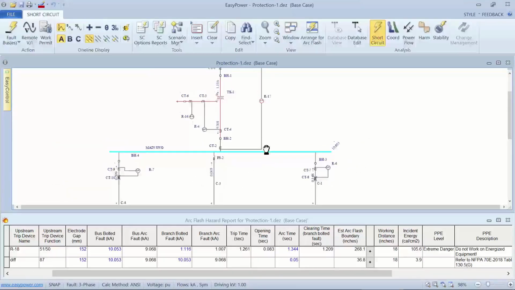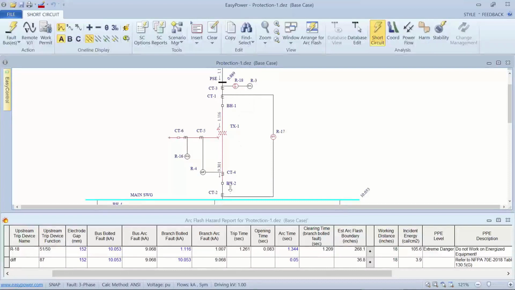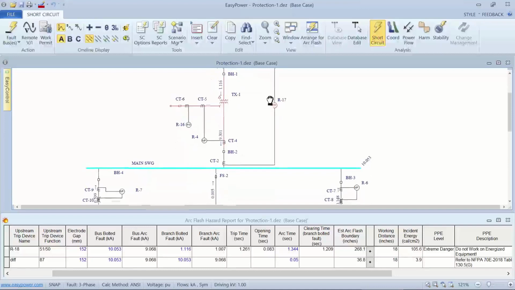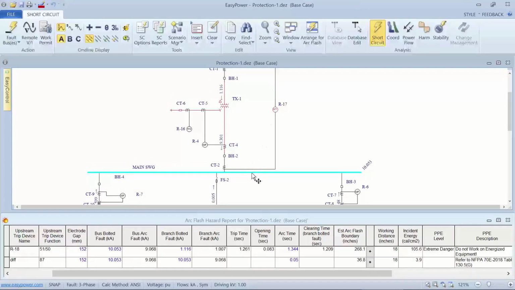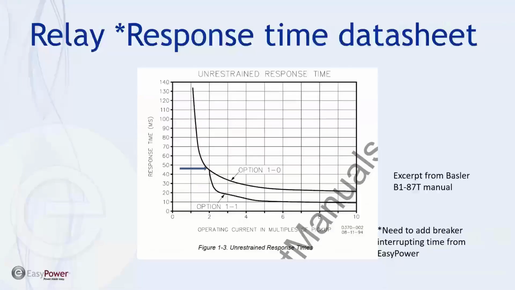So what we've done in this session, we've defined overcurrent protection through an overcurrent relay, and EasyPower is using the response time and the opening time of the breaker that it's triggering. And we've defined a response time for a differential relay as a fixed time, and it's up to us, frankly, to set up the relay differential trigger point to enforce that particular response time. Okay, I think that covers what I was wanting to touch on.